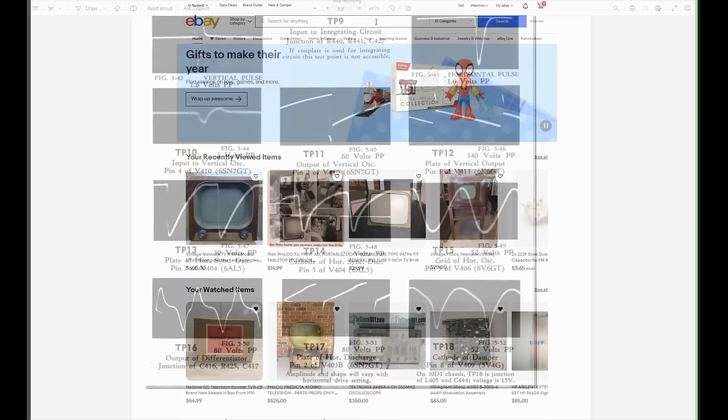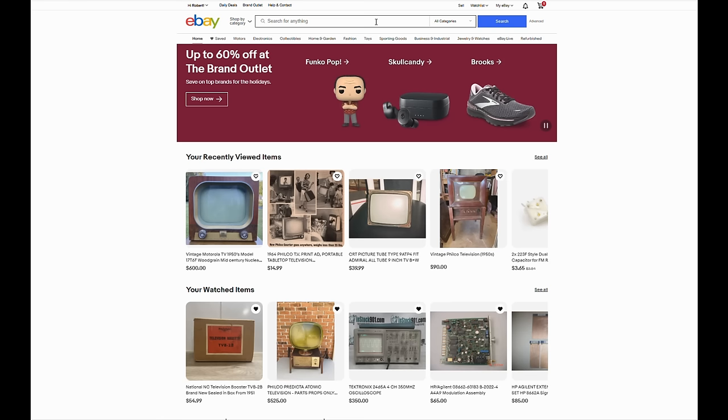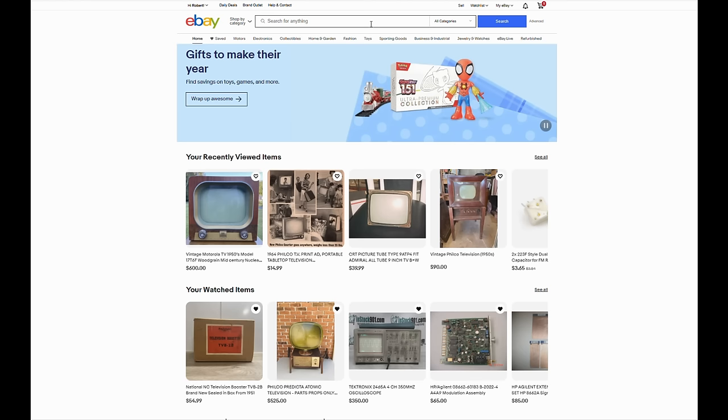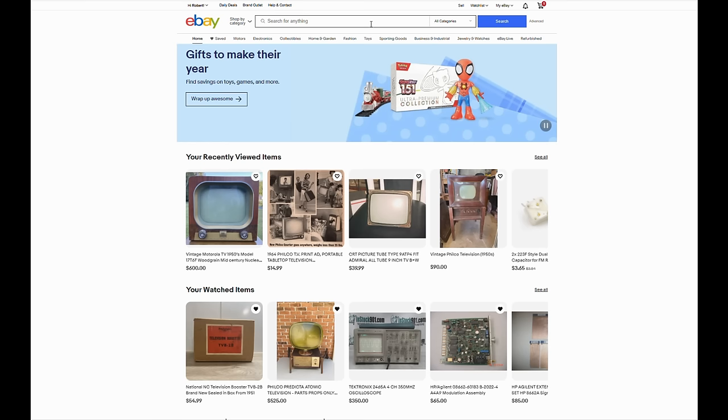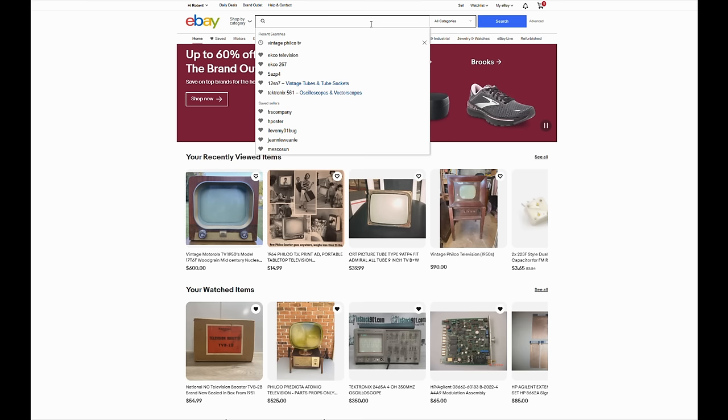Now, the other big player in service info is Sam's PhotoFact, who would actually buy the set and draw their own schematics from scratch. Two places you can get it. One, Sam's PhotoFact is still in business. You can go to their website and order it. If you get a scanned PDF copy that's emailed to you, it is, I think, $18, something like that. Or you might go to the Early Television Museum Swap Fest and buy a copy there, or ask other collectors online, or hop onto eBay.